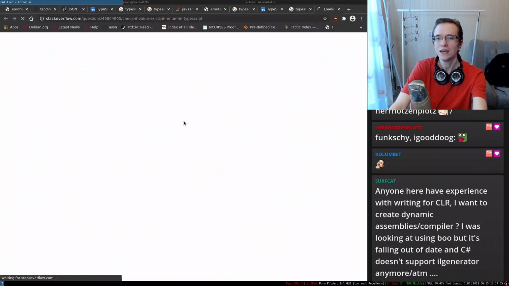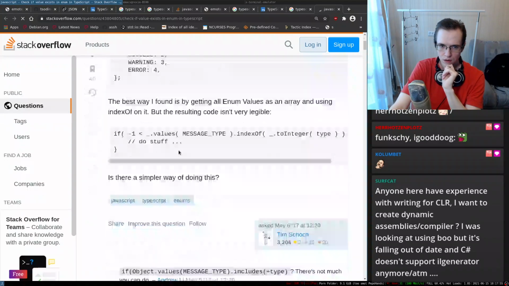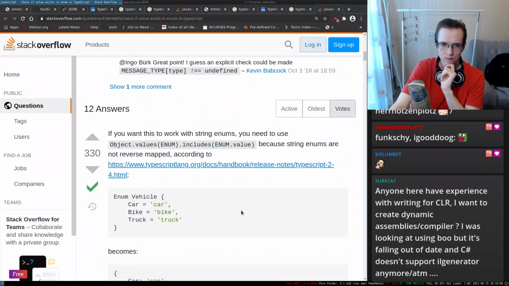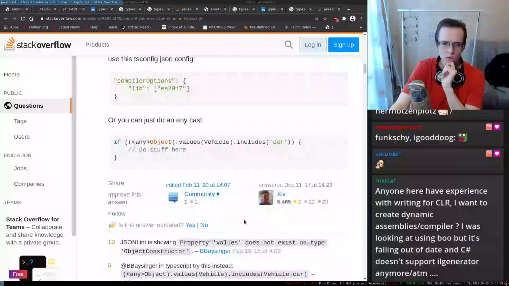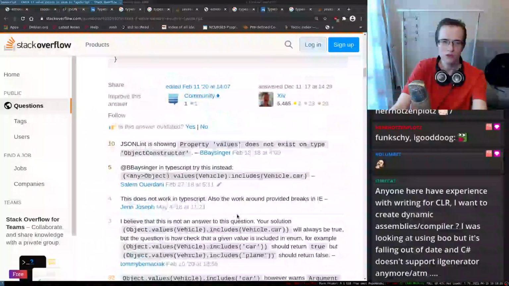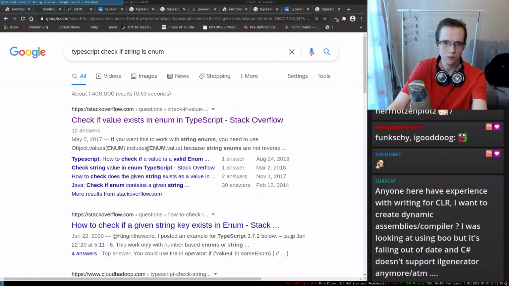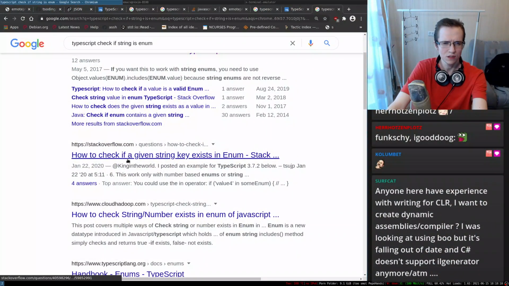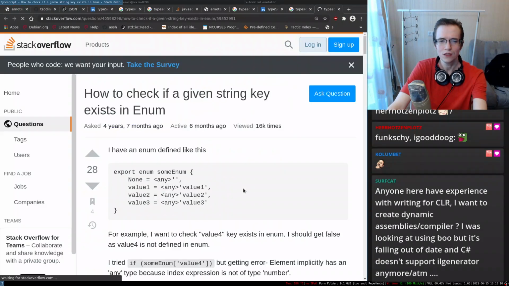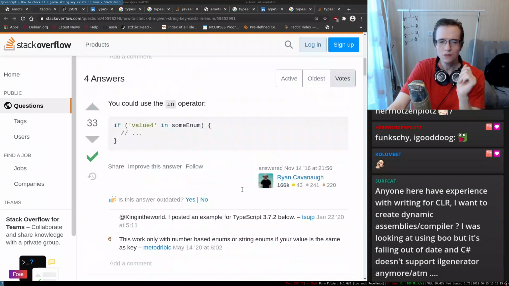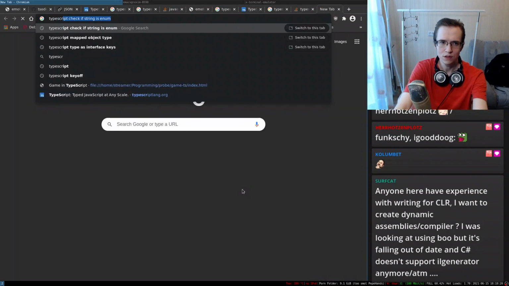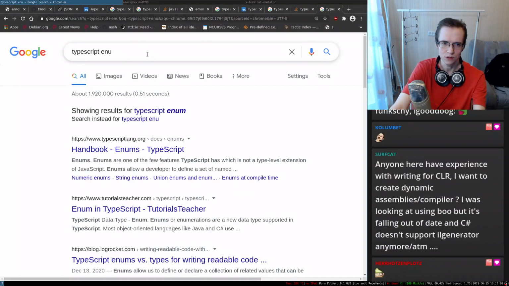Check if file exists in, yeah, this is what I want to do. Okay. No. Is this even, it's a JavaScript, but I'm talking about, well, I mean, it's kind of strange. How to check if a given string key exists in, well, it's not even enum, right? TypeScript enums are something different, right?